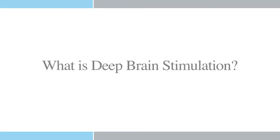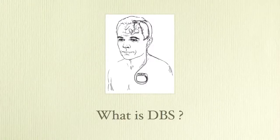First of all, what is DBS, or deep brain stimulation? Basically, deep means that it's not something on the surface of the brain, but an electrode is implanted into a certain nucleus within the brain, and then a wire goes externally and is driven by a battery, a pacemaker, which is identical in size and shape pretty much to a cardiac pacemaker, that's implanted just like a cardiac pacemaker into the patient's chest wall. And the pacemaker then supplies an electrical signal to stimulate that particular area of the brain.